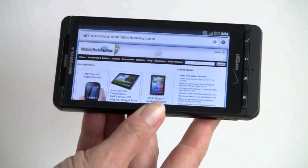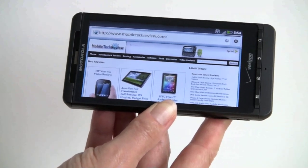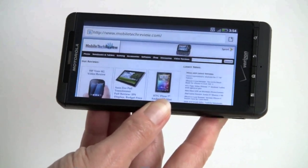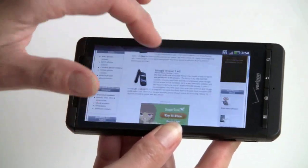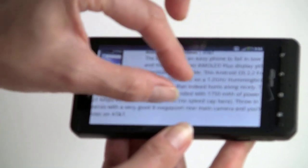And since this is running Froyo, it can handle full Adobe Flash. We've got the latest Flash 10.3 on here. It ships with 10.1 pre-installed, but a little update from the market will bring you right up to 10.3. And we've set the web browser to load Flash by default, so we've got plenty of Flash ads running on our own home screen right here. Browser is fluid. Supports pinch zooming with two fingers.